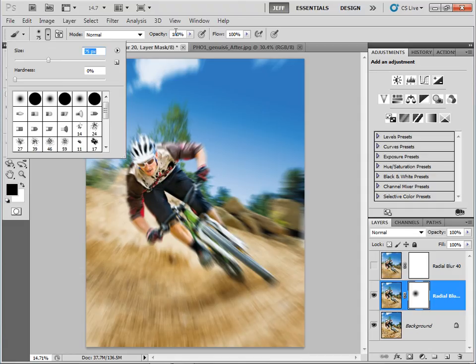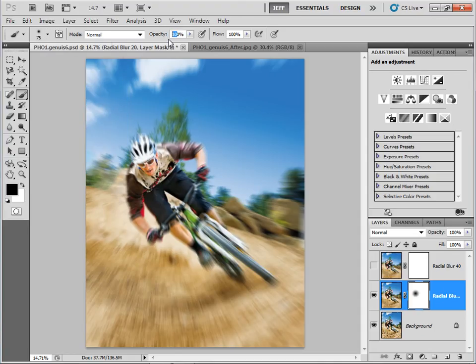The other thing that I'm going to do is make sure that I've set my opacity to about 20%, which means that it's going to take a little bit longer, but it's to reveal the sharpness of the background layer, and it's also going to be a little bit more accurate. So all we need to do now is paint over the details of the arms and the legs, and also just down here on the wheel, starting to show some of that tire tread coming through, and also the detailing in the fork.